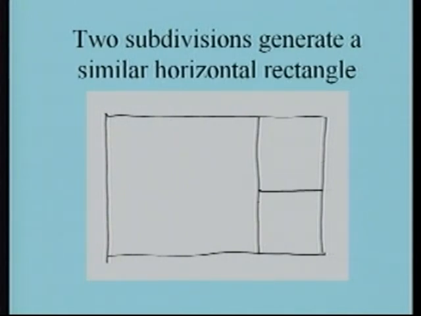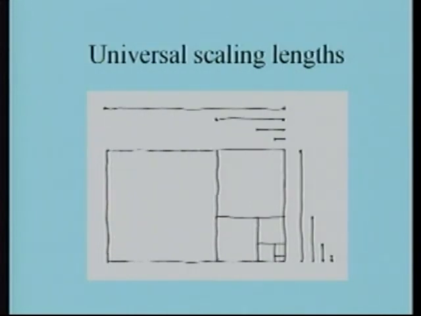I can continue this process indefinitely, and I get a whole bunch of golden rectangles standing up and another set of golden rectangles lying on their sides, getting smaller and smaller. So I'm not interested in the rectangles per se. What I want to do is generate these lengths that I show. There is a set of horizontal lengths that are shown on top of the rectangle and a set of vertical lengths that are shown on the right.